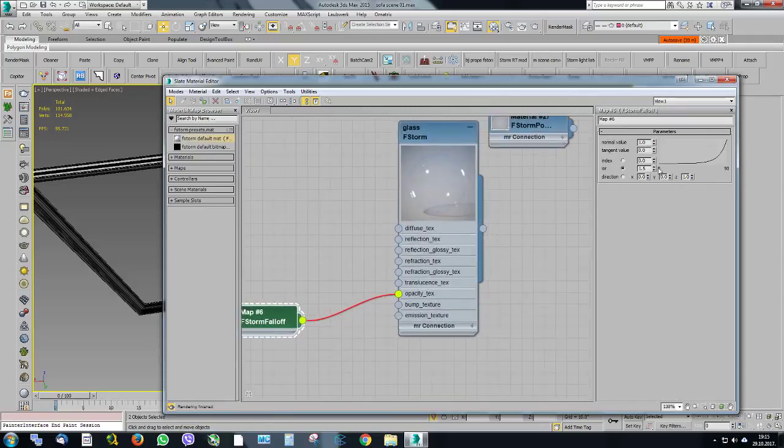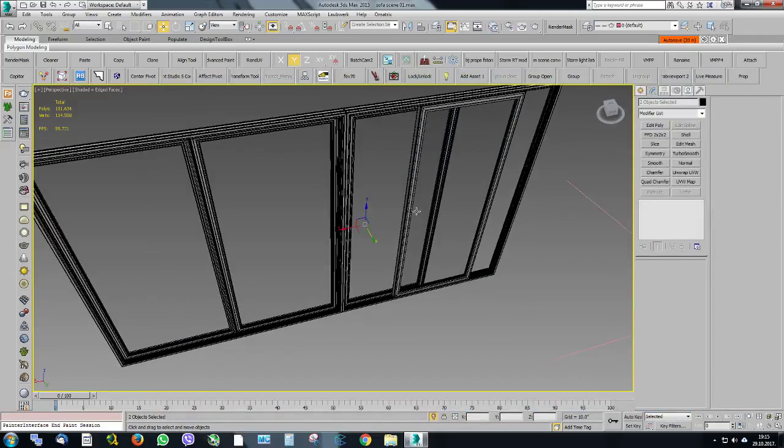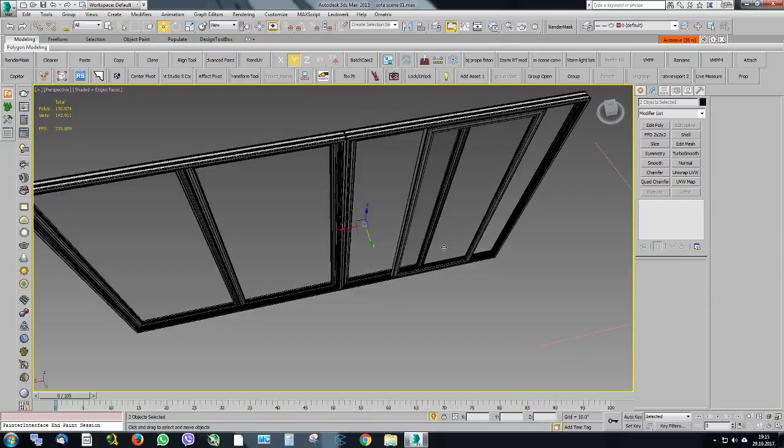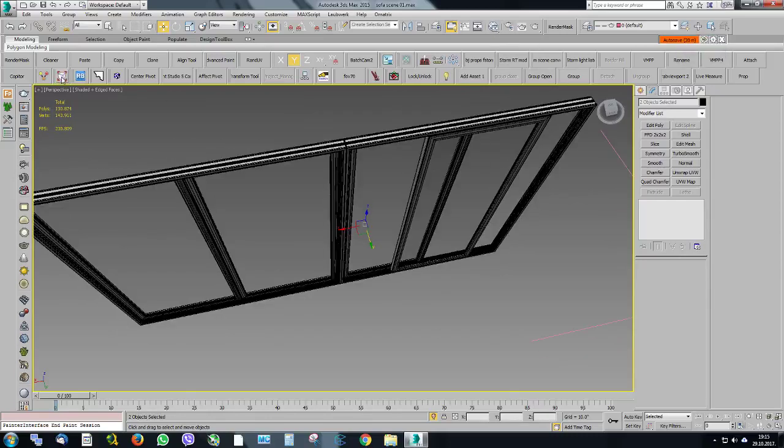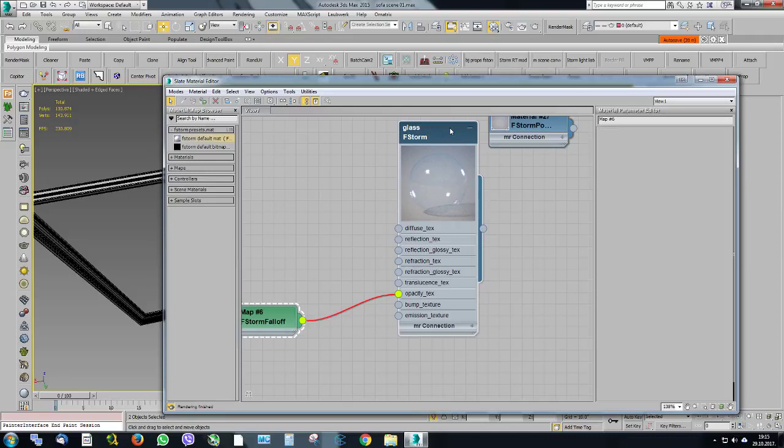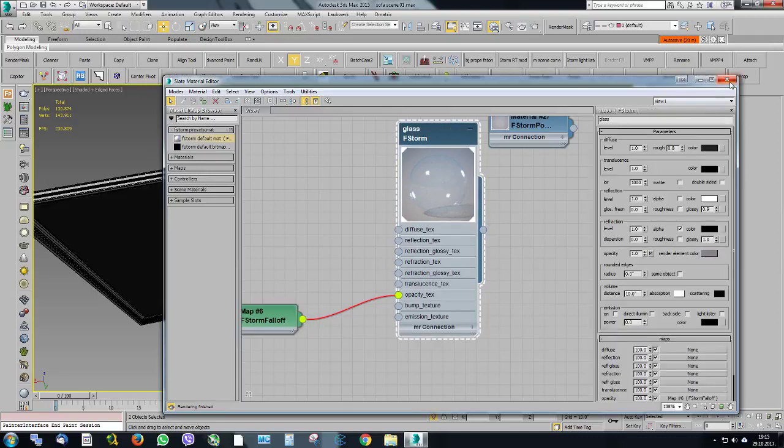So basically, you can bump this up to get it a little more shiny. So let's apply this to the glass. Let's change the glassiness back to 1 and glossy fresnel to 1.